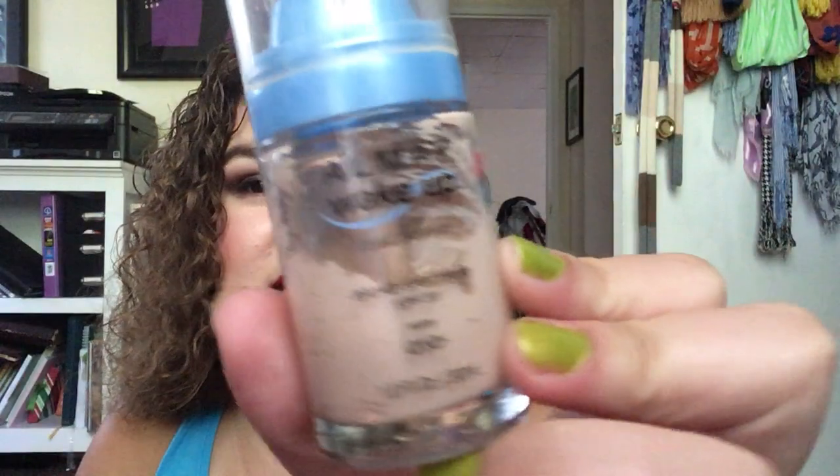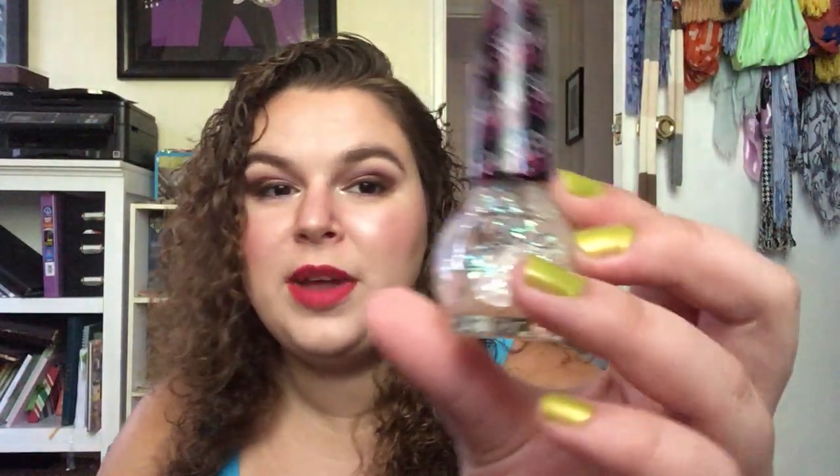I have five other items that I did not quite finish. First is the Almay Wake Up Foundation — I got a lot of use out of it and I have it on today. I got tan on my cruise so it's slightly too light at this point, but it still works. It's shade 101 ivory. I'm relatively fair. It's an okay foundation — going on it looks fine, but it patches off really gross and I don't like the way it wears. So I'm going to be decluttering this after the project's over.